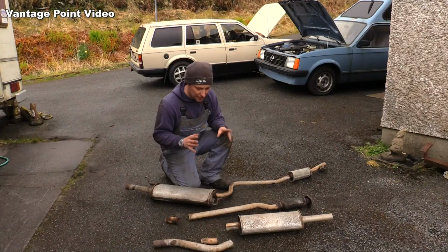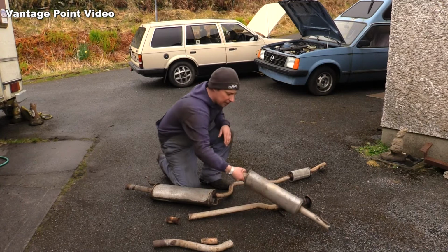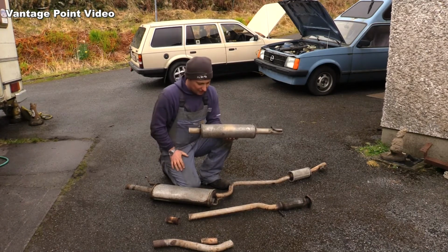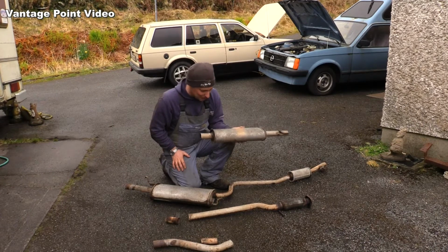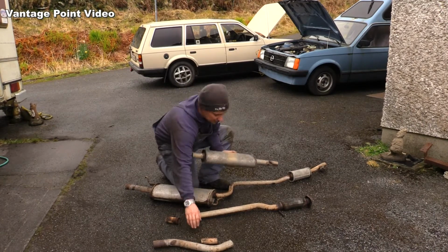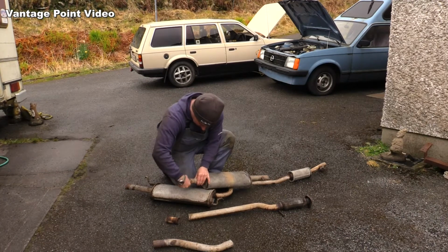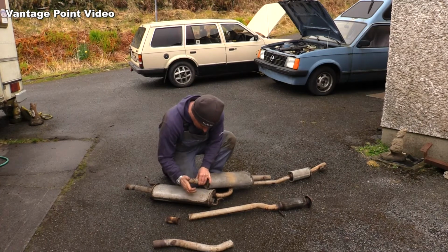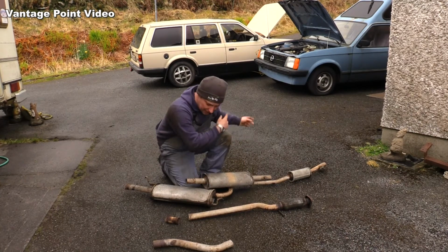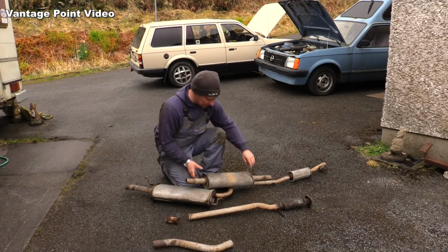So just to temporarily keep the sound down while we try it out now, I've got this little bit of Cinquecento's exhaust. Mind you, I think this might have been a Kadett one that was fitted to a Cinquecento at one point. I've just cut this roughly to size. I have a smaller pipe, I'm going to slot it in here. It's from a smaller section. And I'll just be able to tap that into place on the car, and it'll just keep the noise a little bit more reasonable while we try this out.